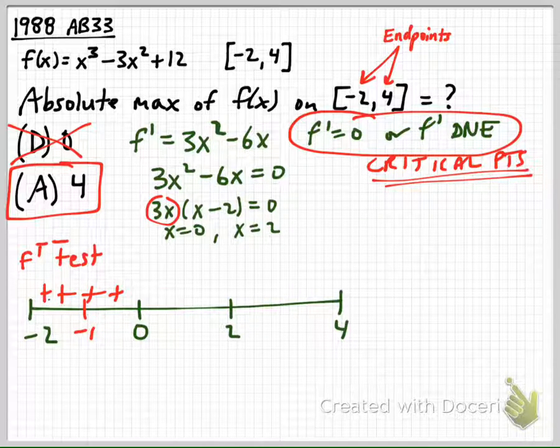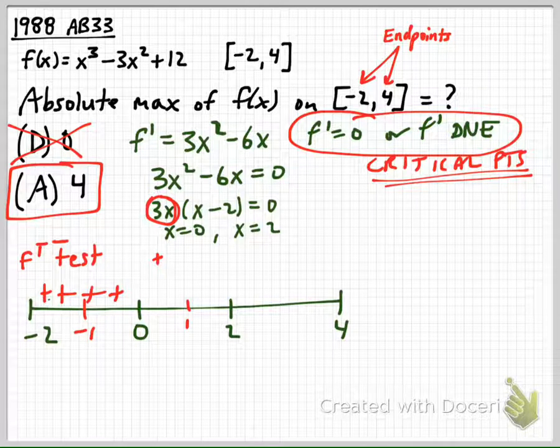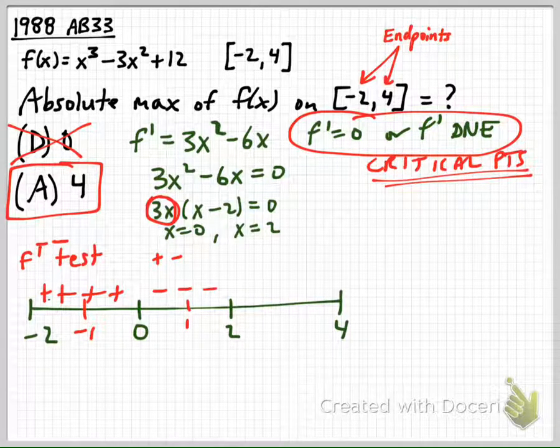Yeah, negative times a negative, that's positive. Alright, so in between 0 and 2, we can check 1 out. So the first term here, 3x, I'll just call it, 3x is positive. And then, though, 1 minus 2 makes that second factor negative, and so we see that the function has negative values on that interval.